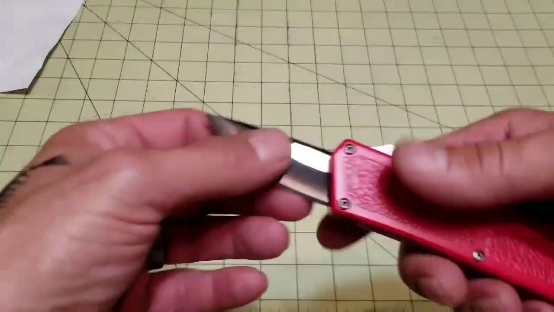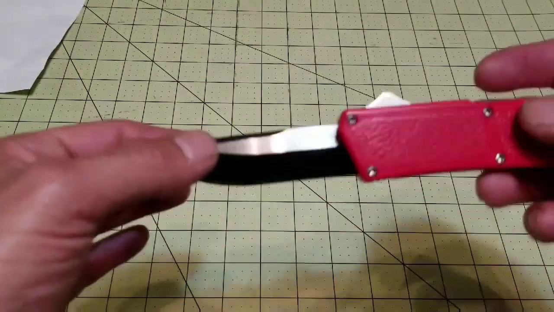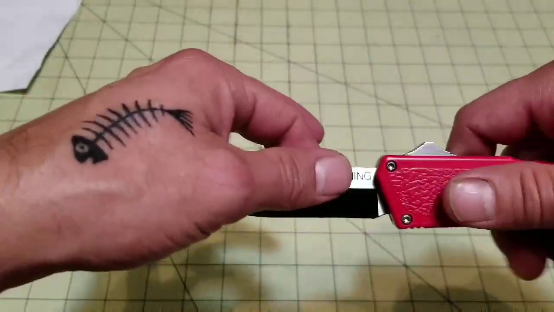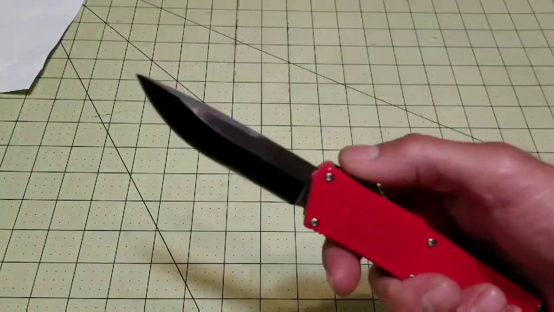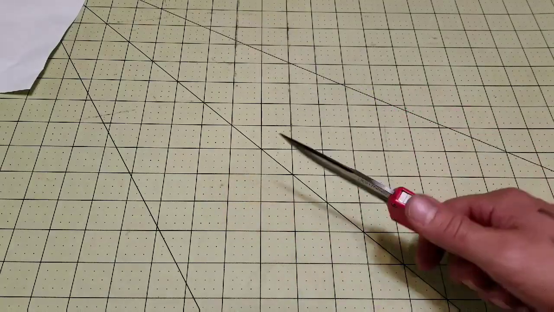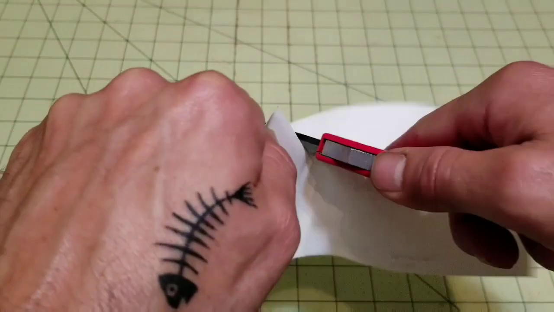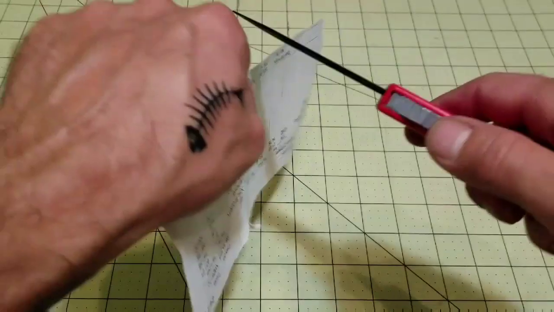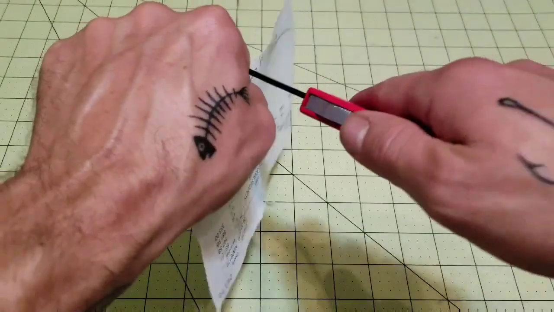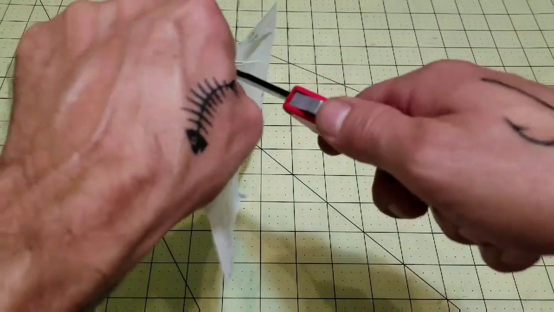Now, for you that don't know out there when something like this happens and your blade comes loose, all you have to do. That's it. So, we'll go ahead and check the edge, the factory edge. And I'm ripping. This might not be the best paper. There we go. It's just my pay stub. It's all good. So, sharp right out of the box.